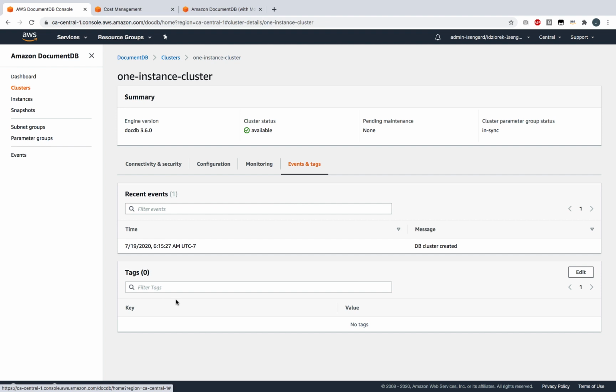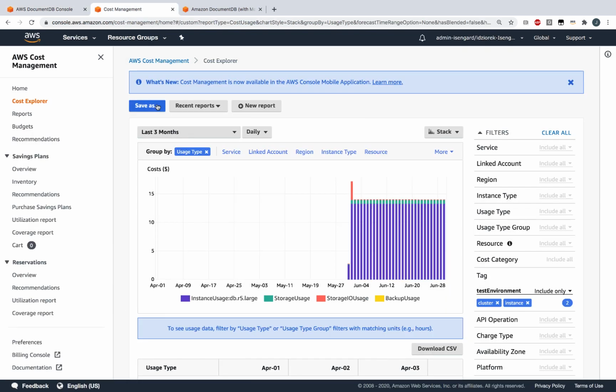And what that enables you to do is, instead of just getting that monthly bill at the end of the month where you just say, hey, in this region, I spent this much on instances and IO and storage for DocumentDB, you can do much more granular reporting, even at the cluster level, per hour, per day, per month. Or you can group tag sets together and say, I want to tag all my production resources. I want to tag everything in staging or dev.